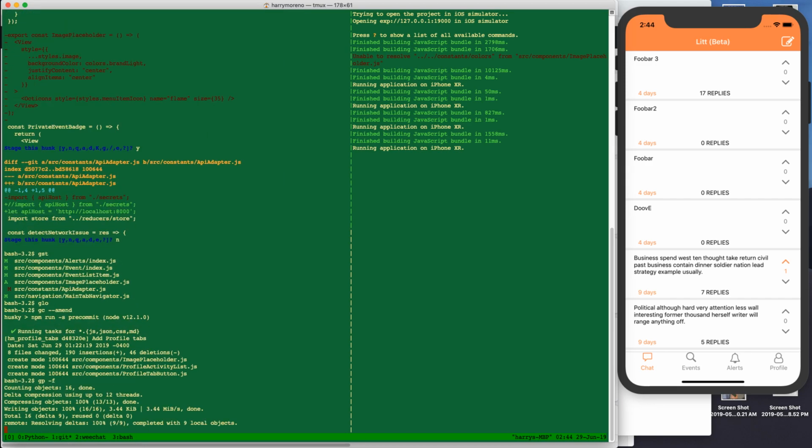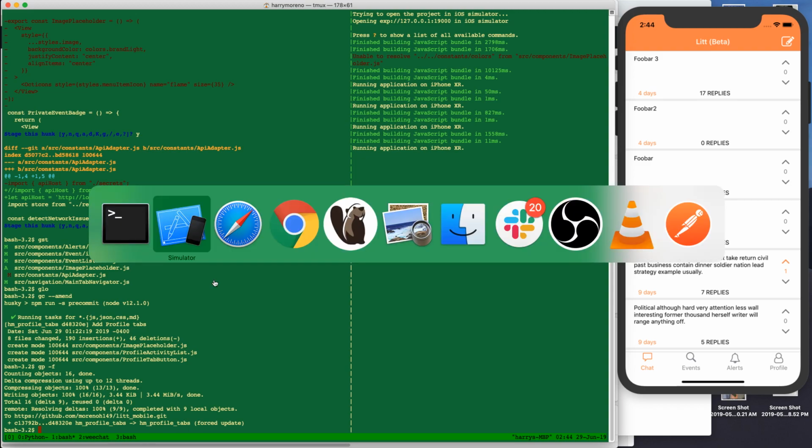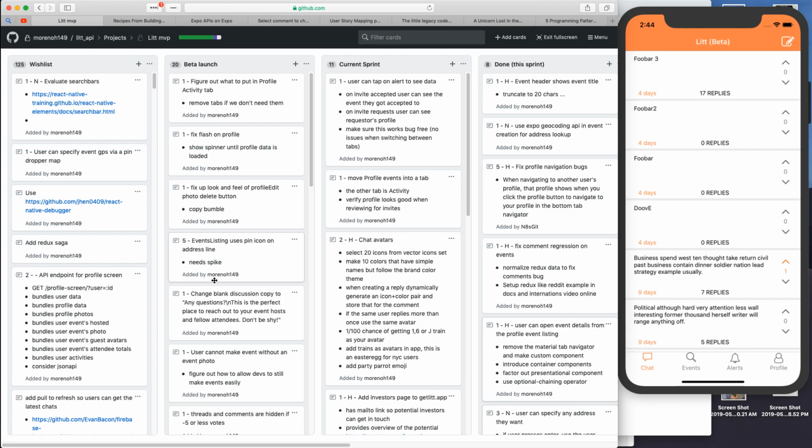I'm a fan of commits that are focused, but I'm also a fan of PRs that are just one commit. So there's a balance there. And because it's easiest for me right now, I'm just going to make it one commit.